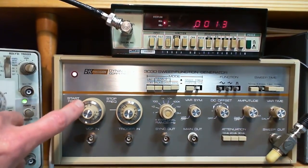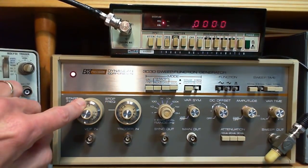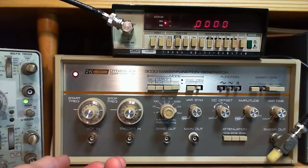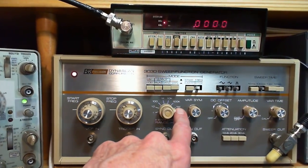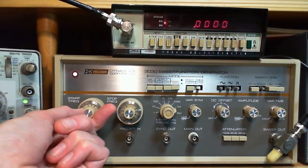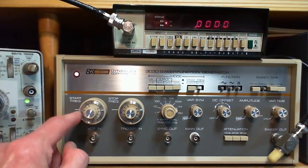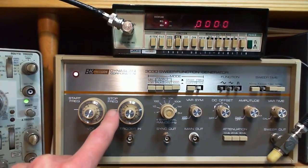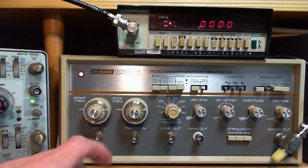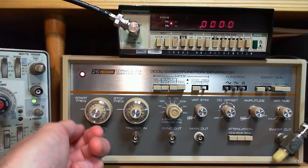One of the reasons is, one of the settings is S. I guess there's only an S on this side. When you flip this to S, it gives you a full range of this setting, which I'll explain in a minute, up to this setting, let's say. Just using this, all the way from 0 hertz all the way up to 1 megahertz start frequency. I guess when this is on S, I thought there was an S on this one, but you see, there isn't. So perhaps when this is on S, both controls now just work from the vernier.